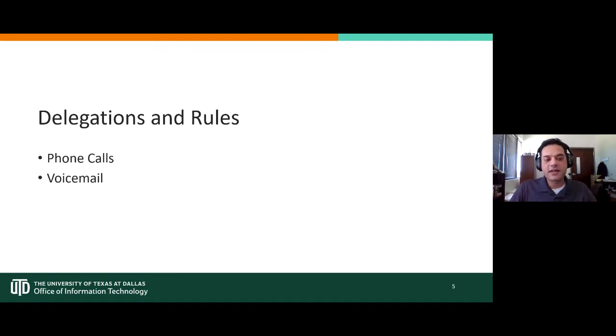And then the other side of that is voicemail. With voicemail, you used to have to go to your Avaya phone and record your voice message. Then when you were going to be out of the office, you had to change that voice message over to your out of office message. And it was a hassle. It was so 90s, 2000s, 2019, we'll just say 2019. In 2020, you don't have to do that. When you set your out of office on Outlook, your phone automatically understands that and puts your out of office greeting instead of your regular voicemail greeting. So we'll talk about that in a second.